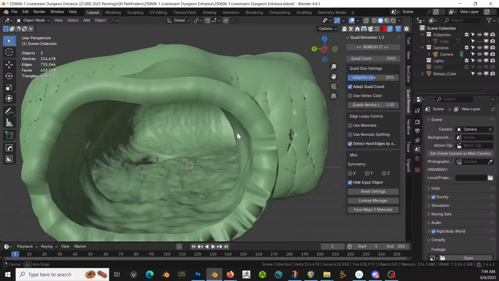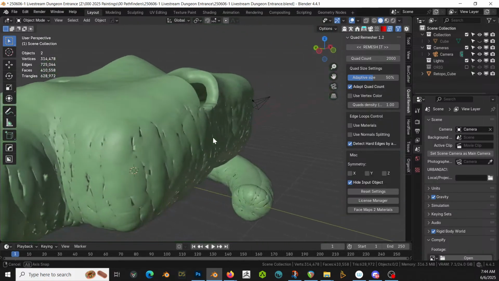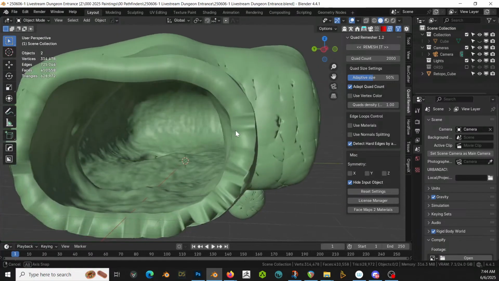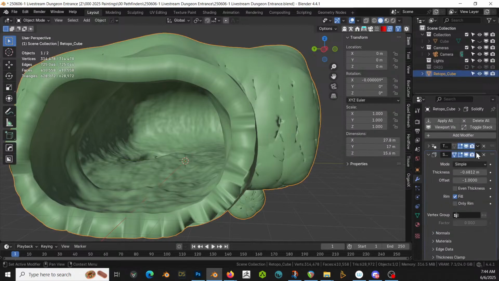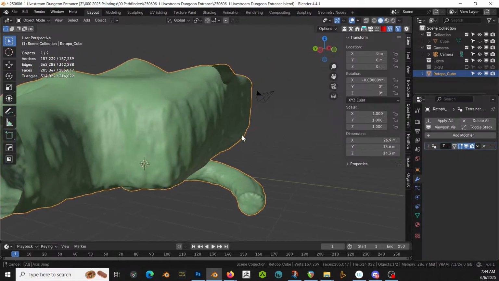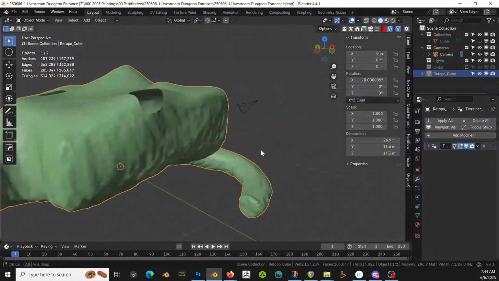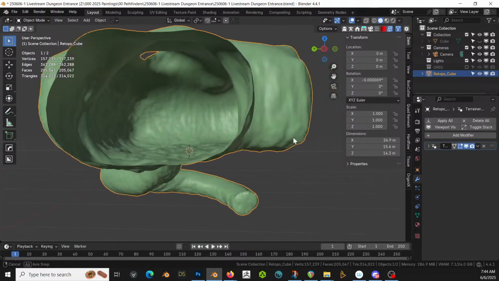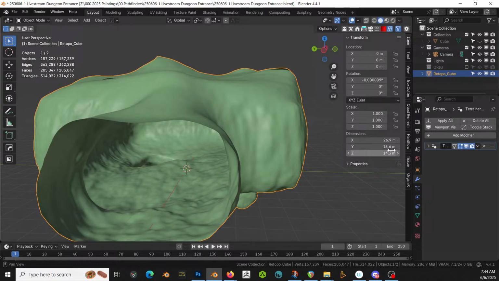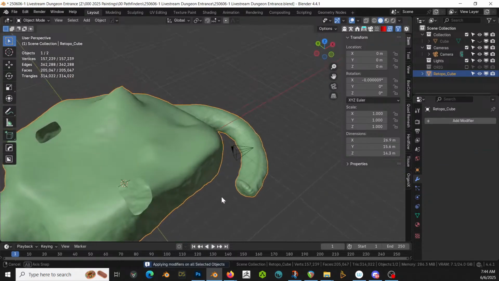But okay. So we like this. That feels good. Maybe we won't even do the solidify though. Because if we're going to cut it, then we don't need it. So let's save it off. Yeah, that's a better way. Let's do that. Okay. And apply it. I'm going to take a look.